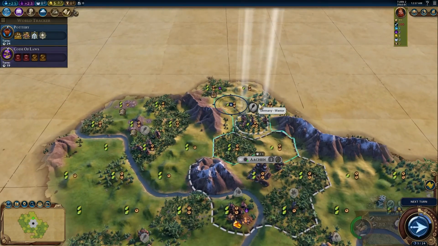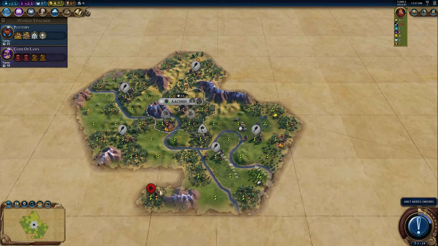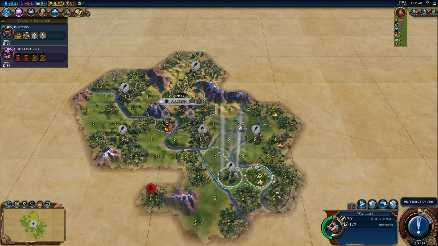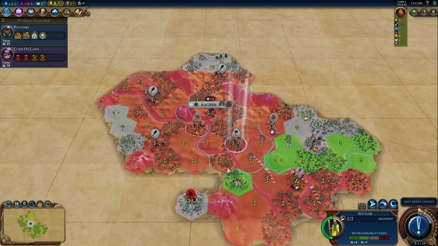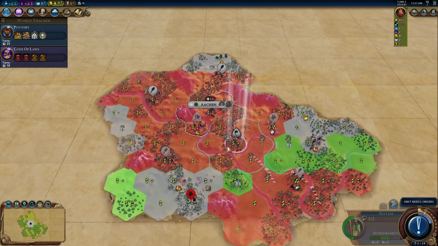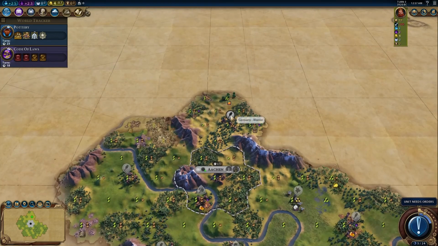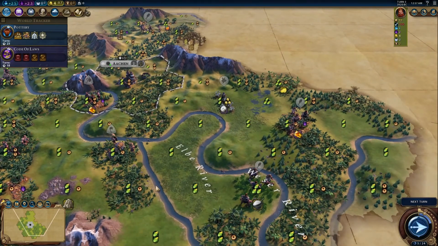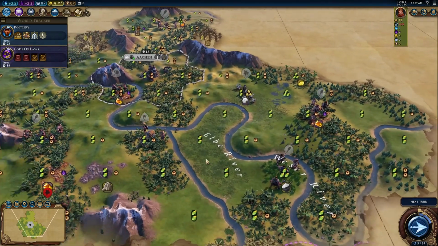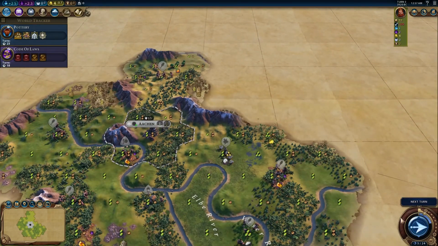Keep exploring. Got some really good land up there. Alright, we'll go next turn. Alright, there's barbarians already. Really good land up here. We're going to build this first city here on the river. And another city probably up here. And we're definitely going to want cities up here on this river up here, for sure.